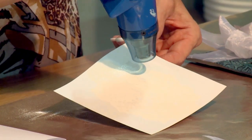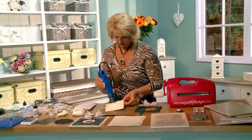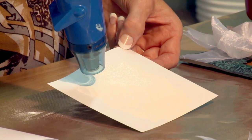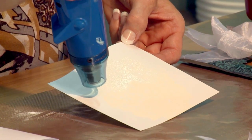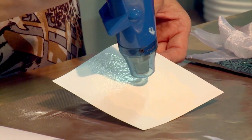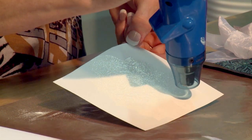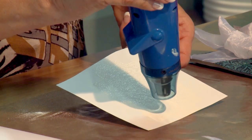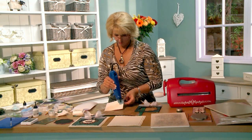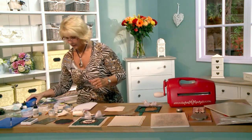You can see it melting as you go along. It changes from that dull powder look to the shiny embossed look. So you know you've done enough there. And then you can just move that along with your heat tool and you can just watch it. It kind of runs along with it. It's pretty. I never get tired of this. Make sure you've got all your edges. That's beautiful. Okay, set that aside.